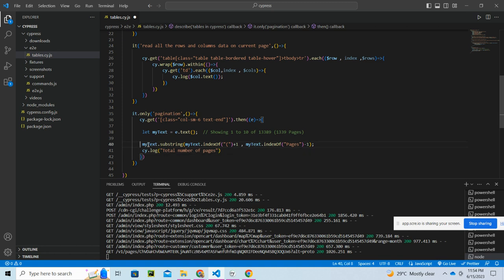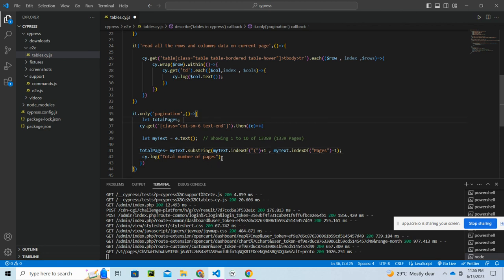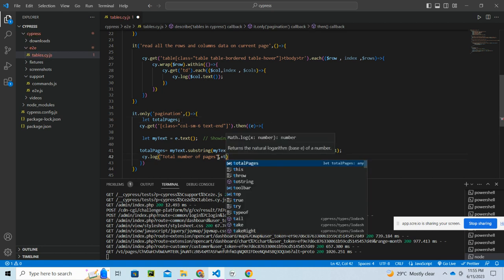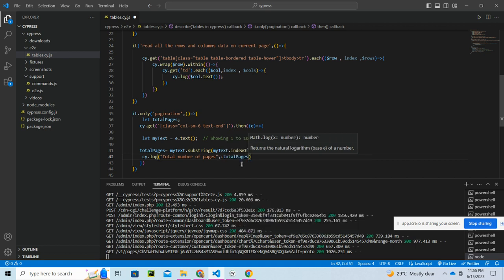So let's store this in a variable, let's say totalPages, equal to this, and after this the total pages, the concatenation operator, and then the total page is this.